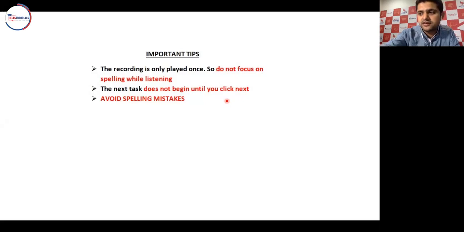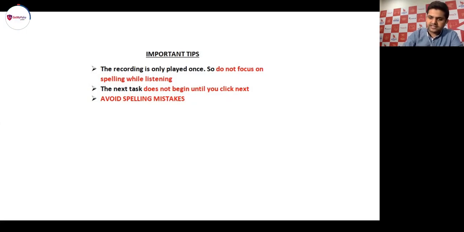And one important thing, sometimes, and this is very rare, if you're very lucky, the word that you're looking for might be there somewhere in the transcript, in that written passage in front of you, in that fill in the blanks script. So you can check the spelling in that case if you're not sure. But in most cases, please practice.